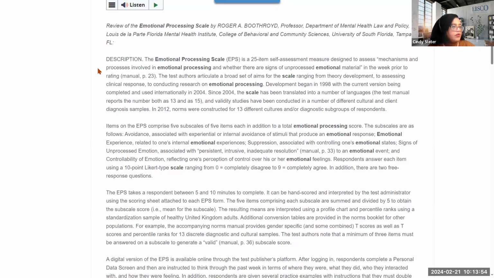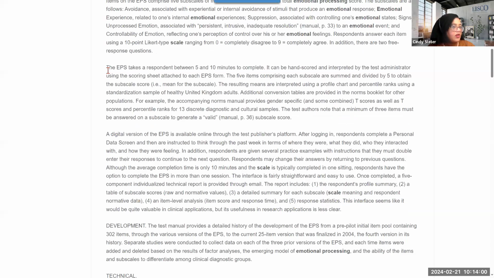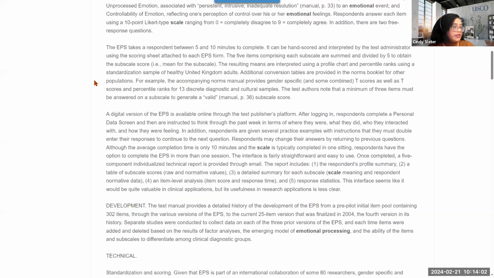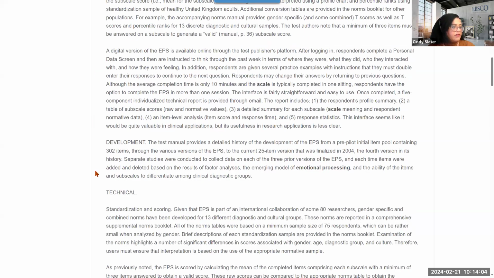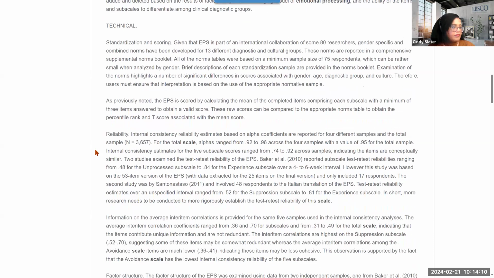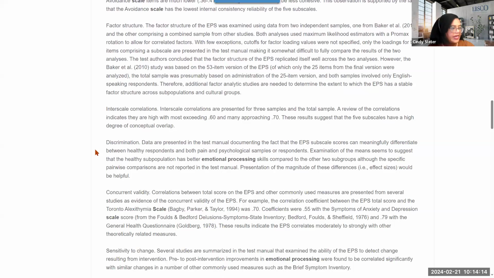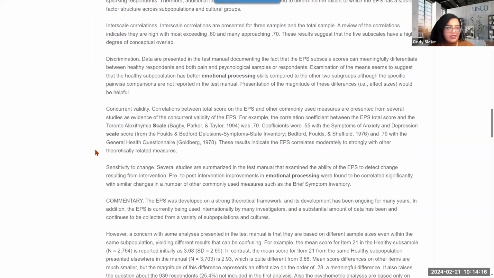So this is the review. The review contains a description of this scale. It contains information about how long it would take to complete the scale, the digital version, the development, technical information, including standardization and scoring, the reliability, plus more in this review.